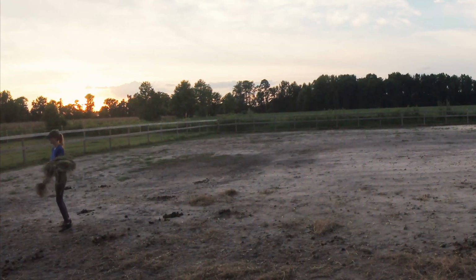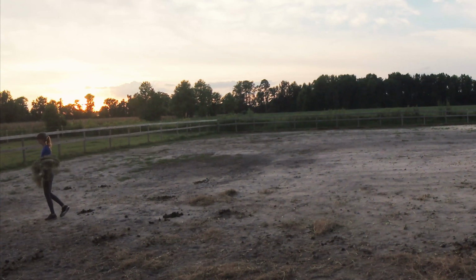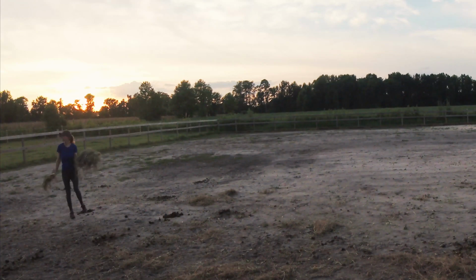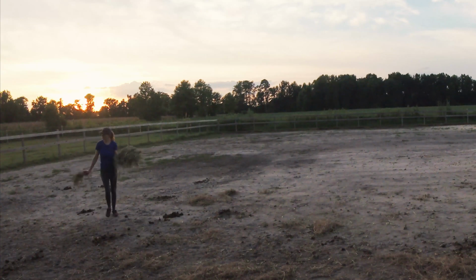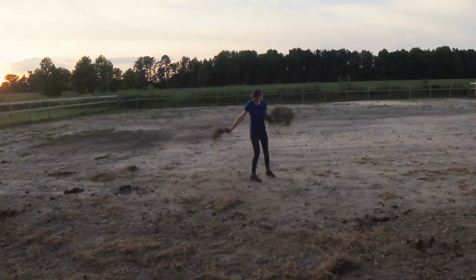I had my camera up on the fence and you can't really see, but he's just turning himself away from me in the corner and looking out, so you can see me raising my hand up and putting a little bit of pressure. And then he's facing me. I waited for him, and he was licking his leg and getting the flies off. So I just waited there. And then when he faces me, I back up and give him space. I want to draw him toward me, just like that.